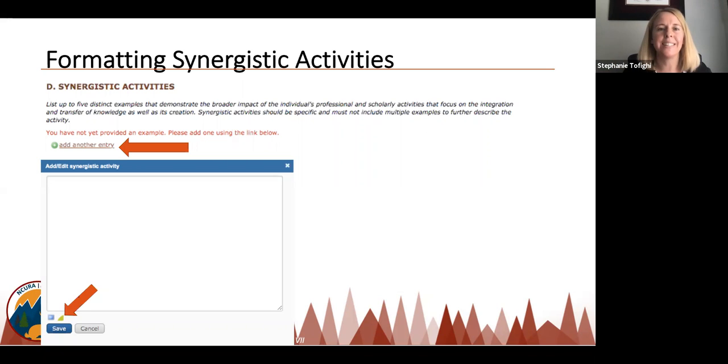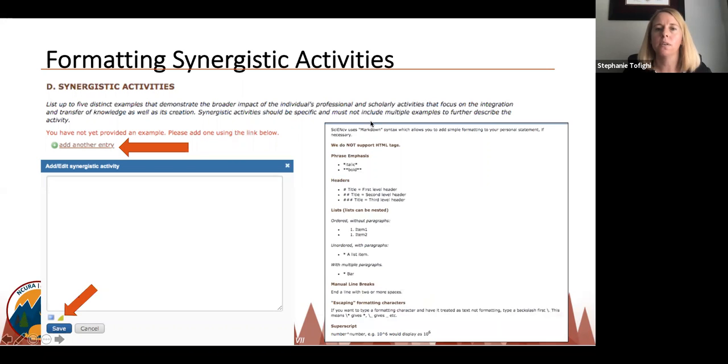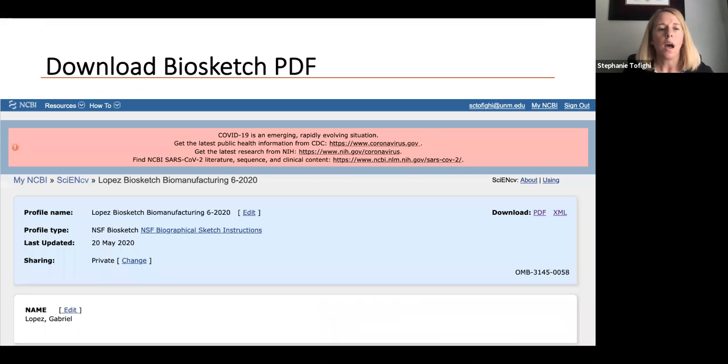You're going to find the syntax over here. It doesn't use a customary URL syntax or CSS. Instead, it uses its own syntax way of working, so you just have to make sure that you're using that markdown. When you want to download the PDF, the biosketch, you can only do it in these 2 ways: either in a PDF or in XML if you want to put it on a website.